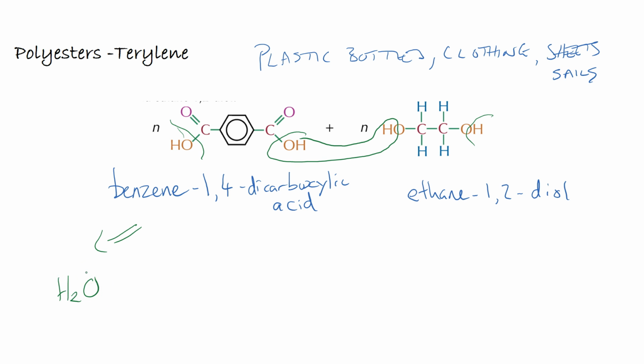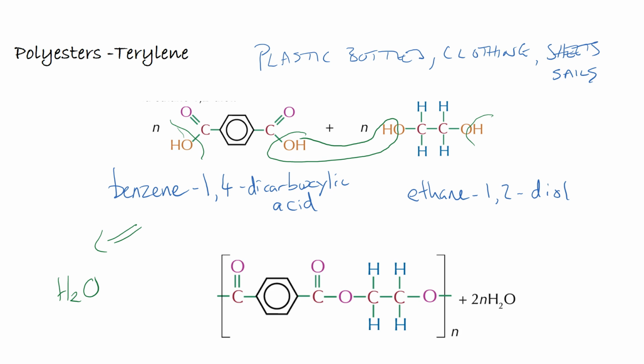And what we end up forming is the polyester, which, as we've said, has got the trademark name of Terylene. The ester bond here forming in the middle, and we've also got the second one here on either side. And overall, we have the repeating unit, which we put in the square brackets.